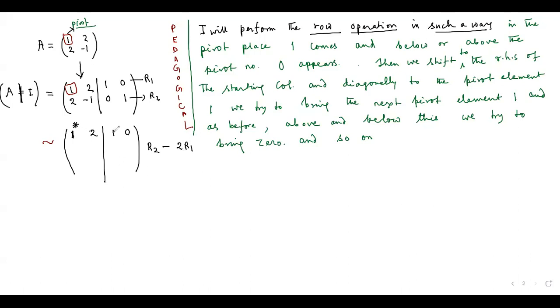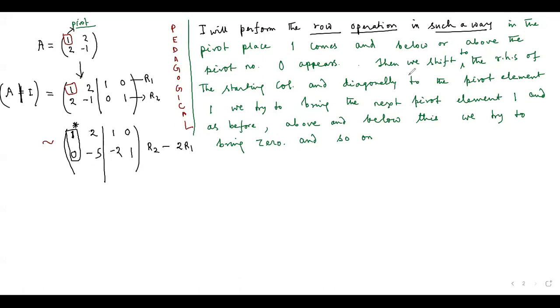I'm going to multiply it by 2, the entire row, and subtract it from R2. So what do we get? 2 minus 2, that is 0. Here I'll get 4, so minus 1 minus 4, that is minus 5 will come. Here we'll get 2, so 0 minus 2, that is minus 2 will come. Here we'll get 2 into 0, that is 0, so 1 will come. So you see, in this place, 1, 0 has already come.